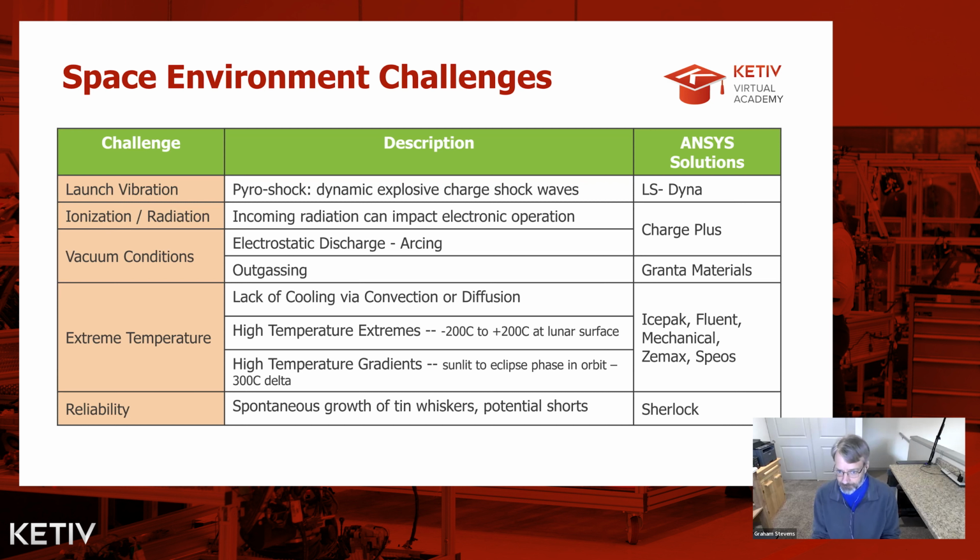So we'll be talking some more about how we can mitigate that and examine that with a program called Charge Plus. In addition, in the reaches of outer space where the electronics are operating in a vacuum, you have electrostatic discharge and arcing phenomena that can be changed, I guess, is probably the best way to put it. When we're in air, we have Paschen's law and arcing happening with air versus vacuum, which is slightly different. And so you need to account for that.